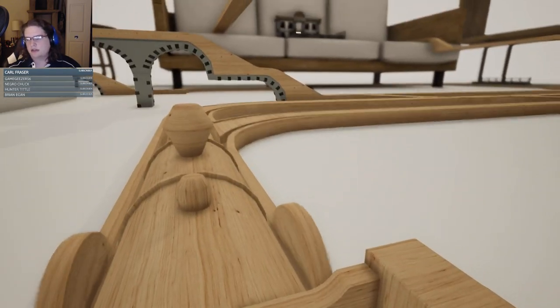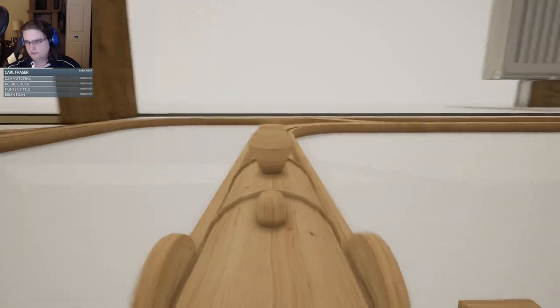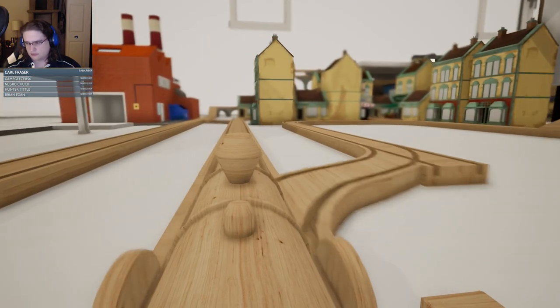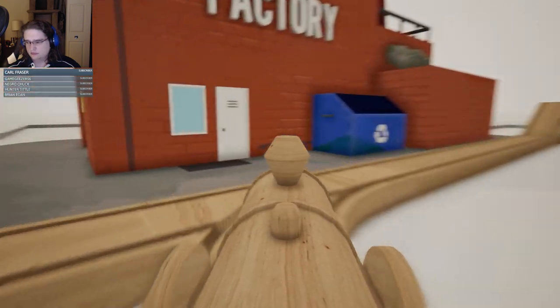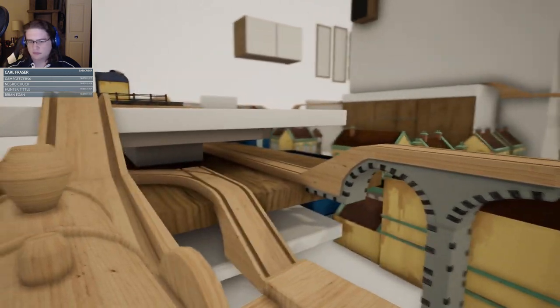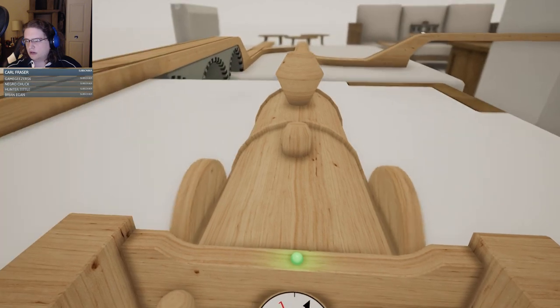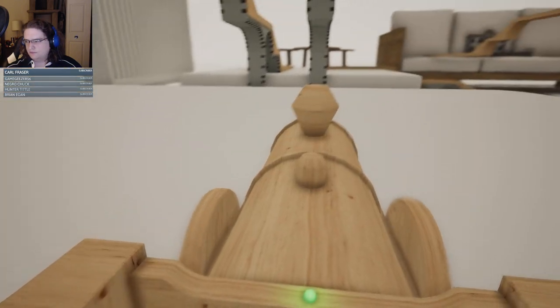Next challenge, recreate this and plan a coaster. Please, I don't build coasters. You know this. I didn't forget this time. Are they all dead? They're going into the light. Yep. They are all dead. Oh no! Oh no, we're fine. We're not fine.